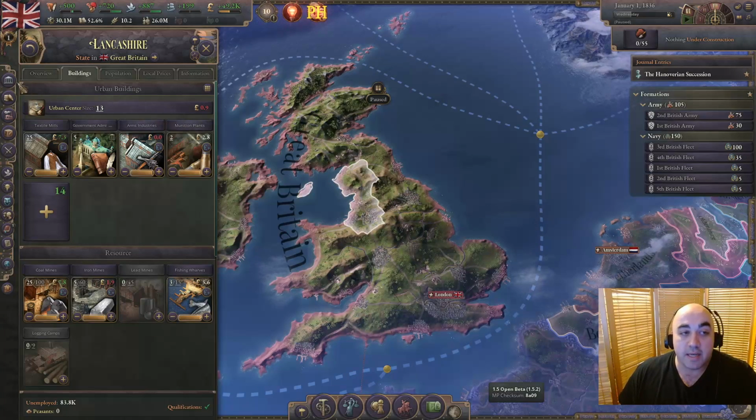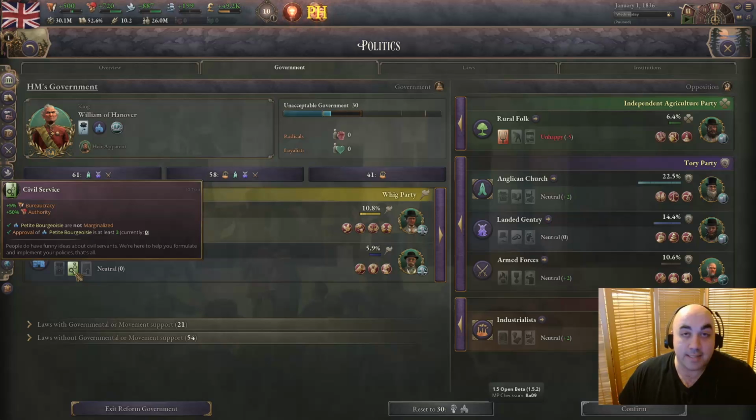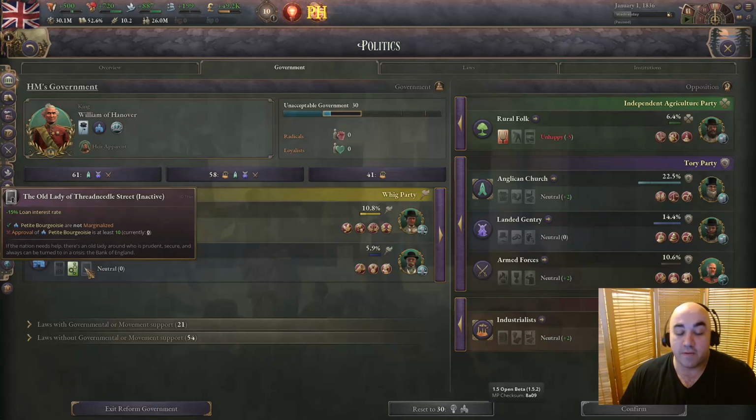We will also be discussing unique interest groups. There are several unique interest groups. For example, the UK has this petite bourgeoisie interest group, and we're expecting to see some changes here. This is probably not as important as MAPI, but some interest groups are particularly strong, and some are weak. And so, like this one, instead of giving 10% bureaucracy, this is giving 5% bureaucracy and 50% authority on the petite bourgeoisie, and instead of 10% loan interest rate, 15%. And so this is going to make a difference.